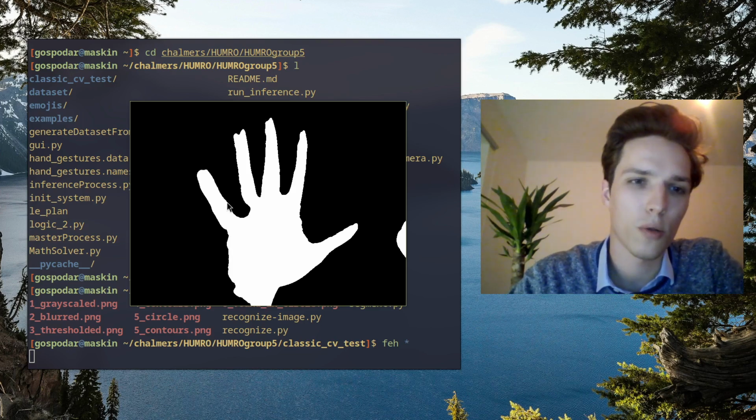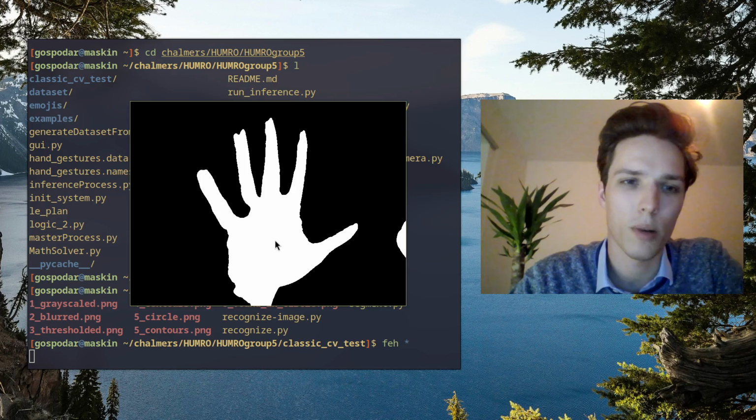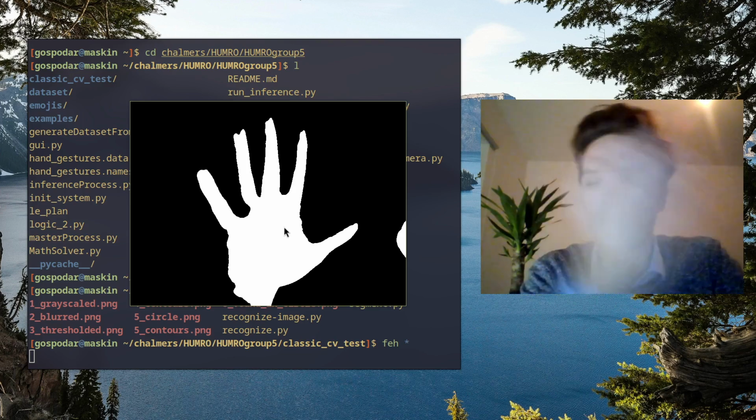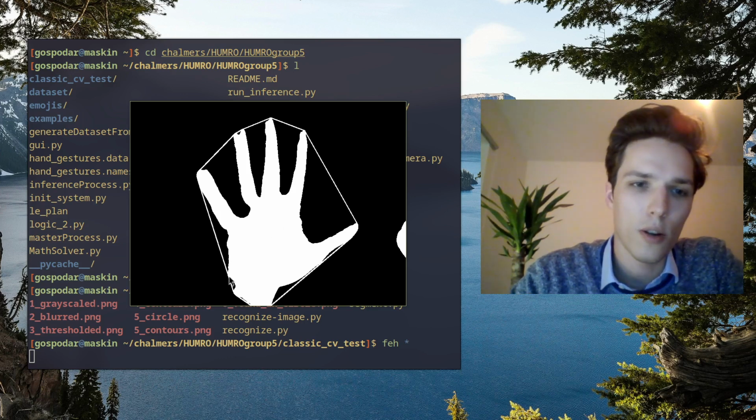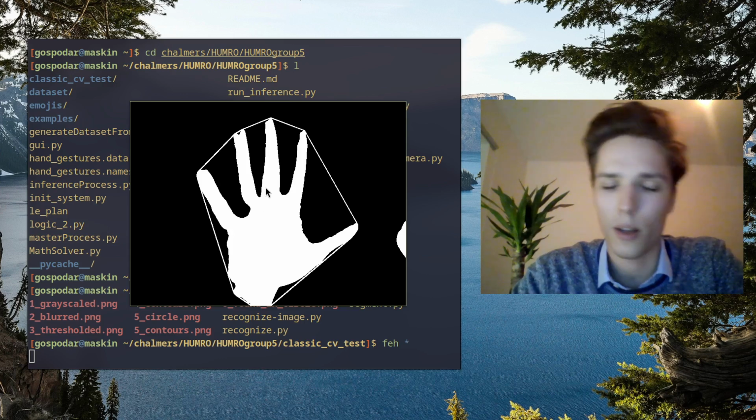Then you can delete the inner part, and now you have the edge or the contour of this object, and then you can do some sort of math to find out what kind of shape it is. Here there's a convex hull that's been found around the hand.